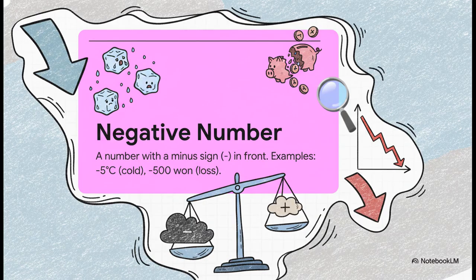Awesome. And you've probably already guessed what's next, right? When we put a minus sign in front of a number, we call that a negative number. And this just means less than or below our starting point. So, negative 5 degrees is a really cold temperature, 5 degrees below zero. Brr! A negative $500 means you had a loss of $500. It's the total opposite of a profit. See how that works? It's pretty cool.